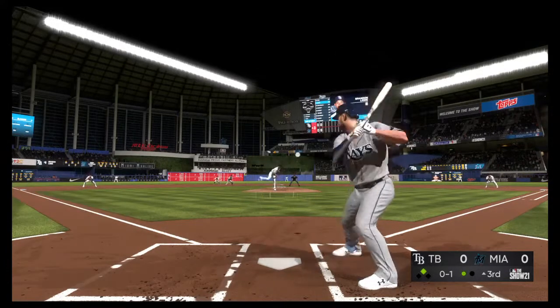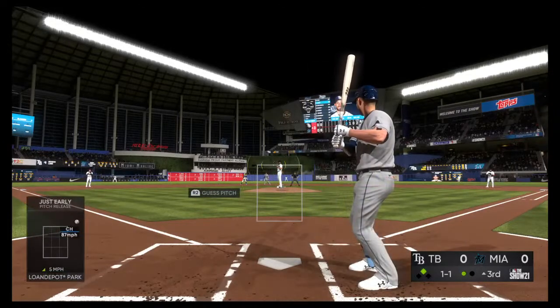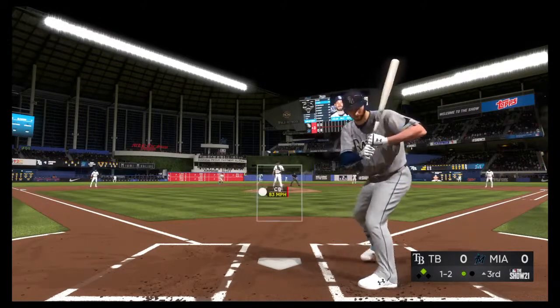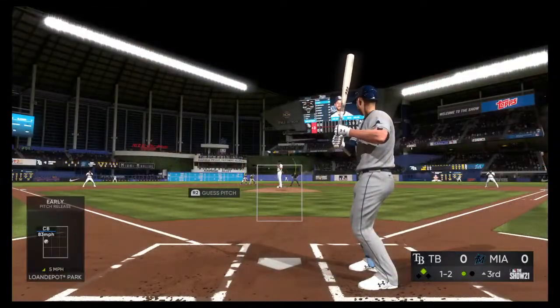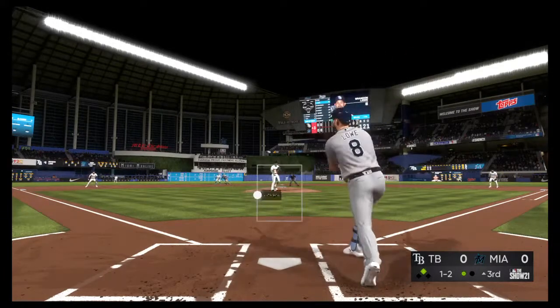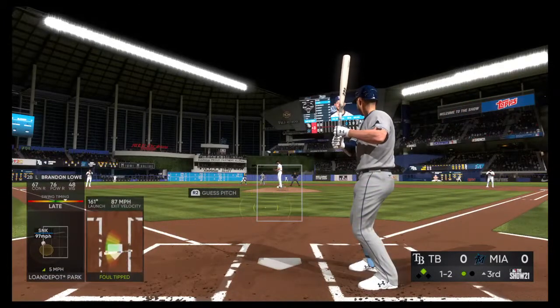0-1 count. Here it comes. That's a ball. Third inning, no score to this point. Good breaking ball there, laid off for the second strike. Hey, I couldn't tell from up here if the hitter was taking all the way or sitting fastball and just got knee buckled. Either way, that was a really good curveball right there. Move on to the next pitch, but have that in the back of your mind.